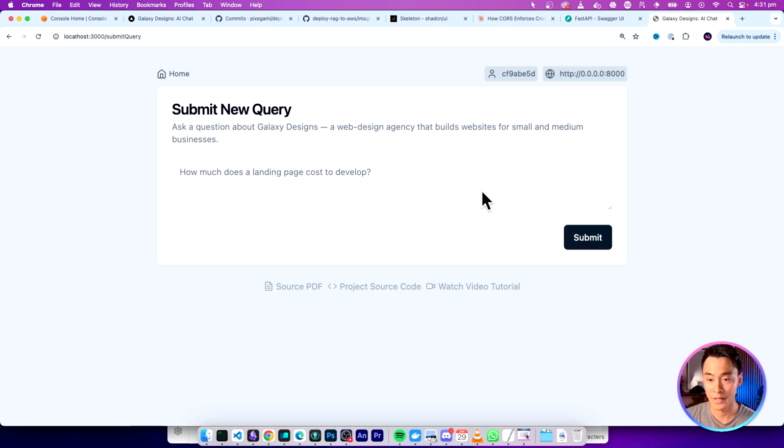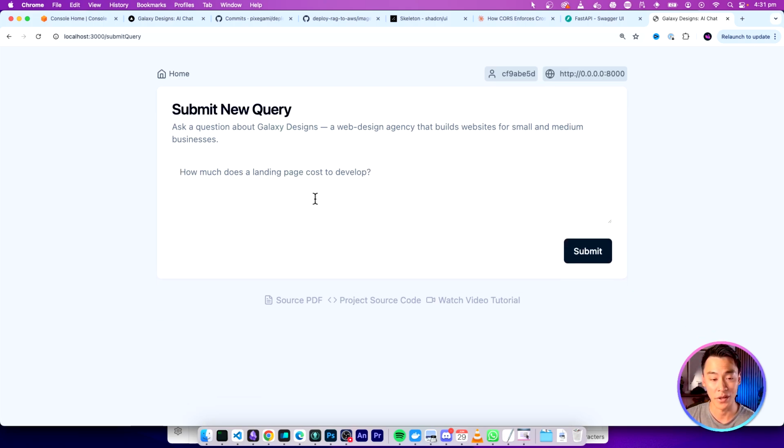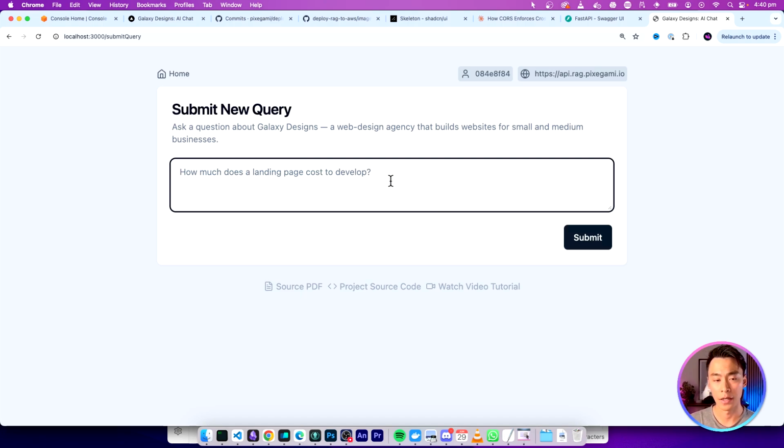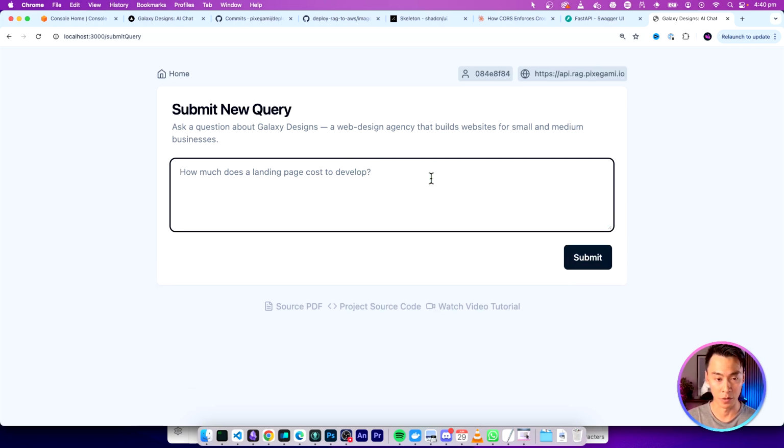So I've got my query text area box here. I can change its size and I can type in a question. So now when you put it all together, this is going to be the experience that you have. You have a submit query form. There's going to be the text area here, which you can also make bigger or smaller if you want. And you can type in anything you want. For example, what are your operating hours?